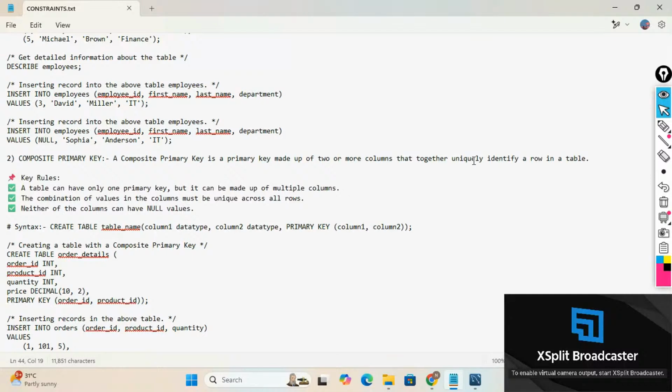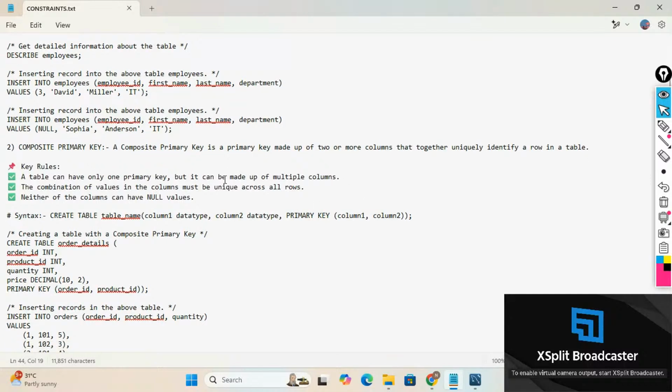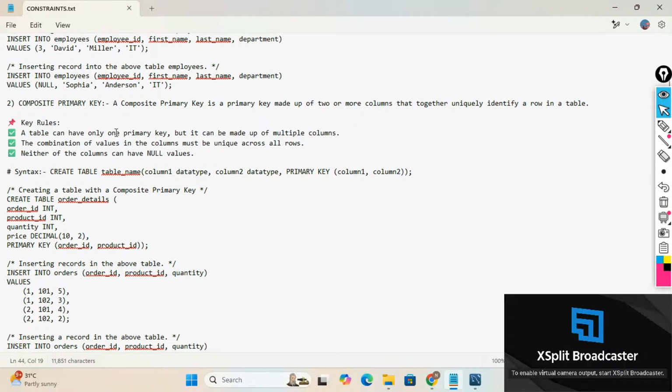So what are the rules? The key rules under composite primary key are: a table can have only one primary key, but you can make it up of multiple columns. Use this primary key for multiple columns, so that it becomes a composite primary key.